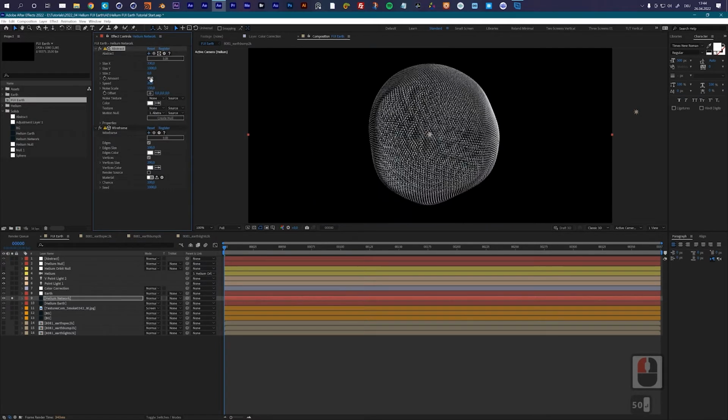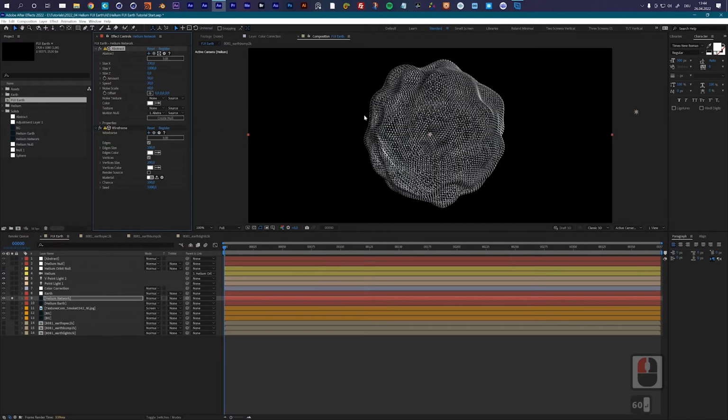So if we go now to our amount of distribution and reduce this down to maybe 50, and you see, oh yeah, this is a sphere. And if we reduce the noise scale maybe to 60, we get something like this. Now, of course, the resolution is way too high, but fortunately you can change that pretty easily by going into the properties of our abstract and then just reducing the quality.